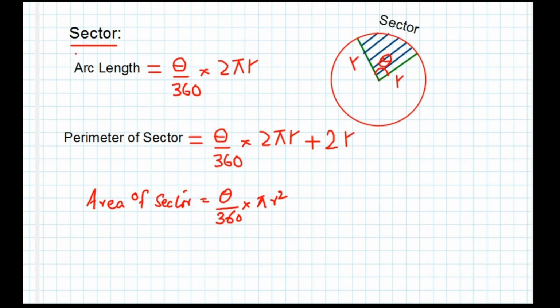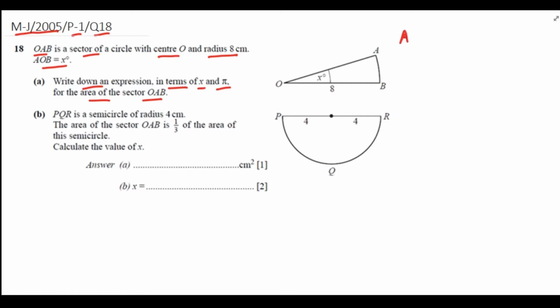We can see the slide of lecture number 10, Mensuration Part 1. For a sector, the area of the sector is given by theta upon 360 multiplied by pi r square, if theta is the angle as shown. Now we apply this formula in the given problem. Area of sector is equal to theta upon 360 multiplied by pi r square. Here theta is equal to x degrees and r is equal to 8.